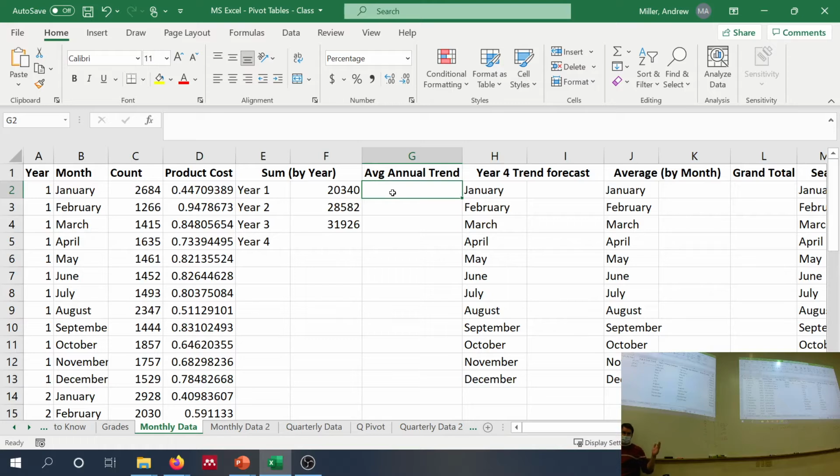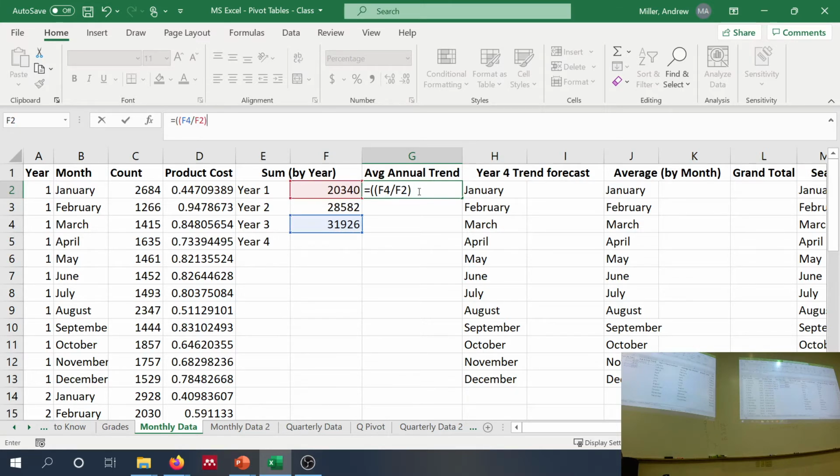Like I said, trend is going to be a pattern over time. Okay, so if we're going through time, we're saying how much are we growing each year? Okay, and we're going to express this as a percentage. So just make sure this cell is labeled a percentage. Okay, and then all we have to do, just go ahead and start off a good equation here. Open up 2 parentheses. Grab this F4 right here. We're going to divide it by year 1. Of course, we're going to subtract 1 from this because we're wanting to get the 1 out so that we can use this as a percentage as opposed to having it be 128%, for example.